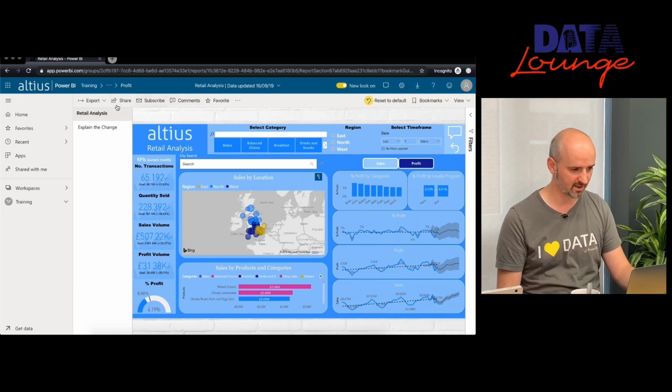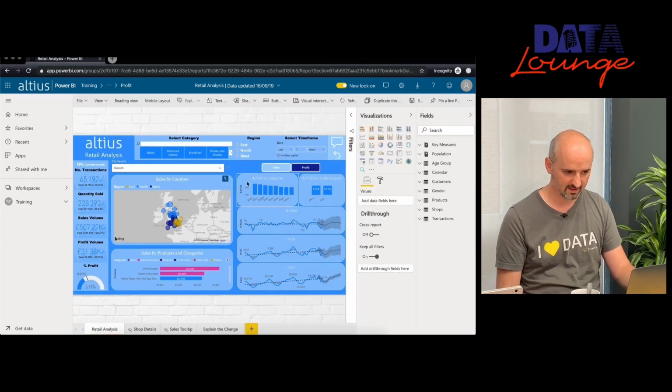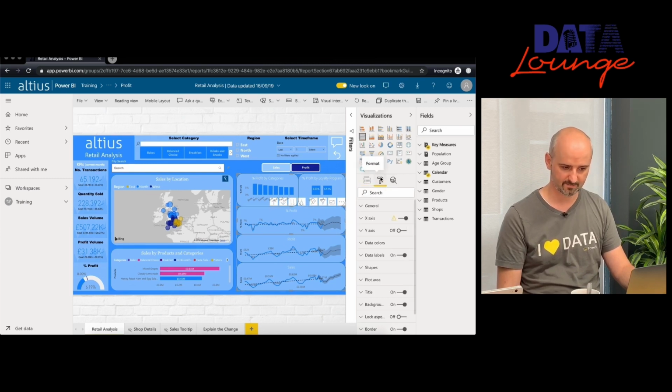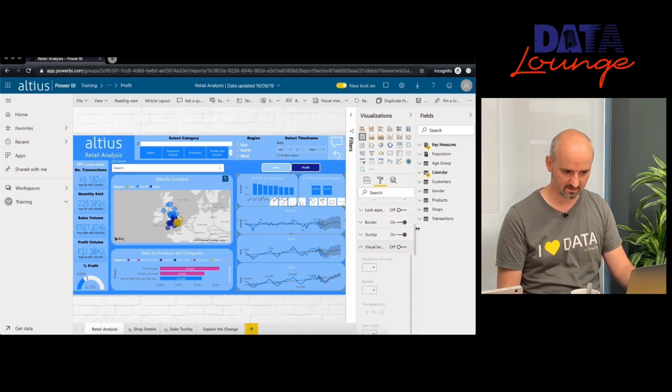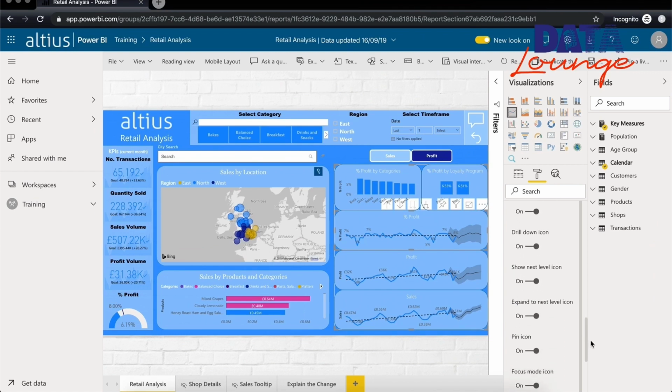So what can I do here? If I have the right to edit a report, let me select this report. If I go into the formatting settings and scroll down to the visual headers, what I can control in the visual headers is what I would like to see.